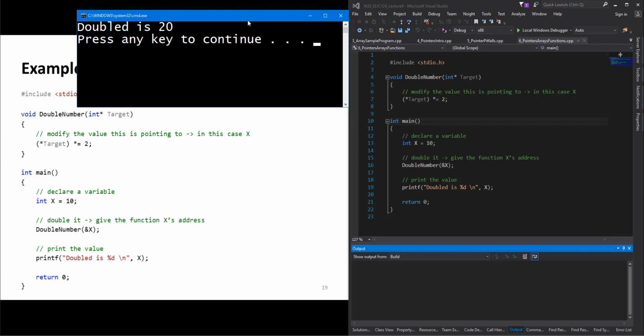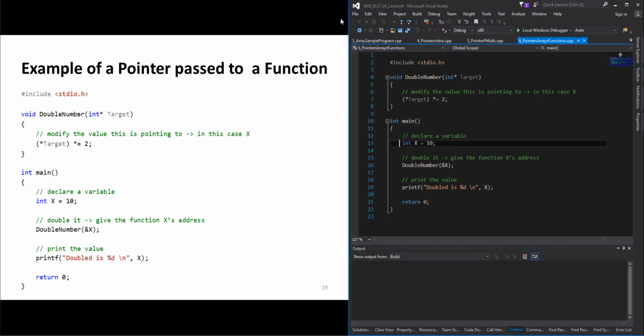If you remember in our previous lectures, when we were first introduced to functions, I had written a function that was also called double number, but did not use pointers. When we modified the value inside, multiplying it by 2, it did not have an effect on the outside variable. So let me make that change here now. Going back to what we did before, it used to look something like this.